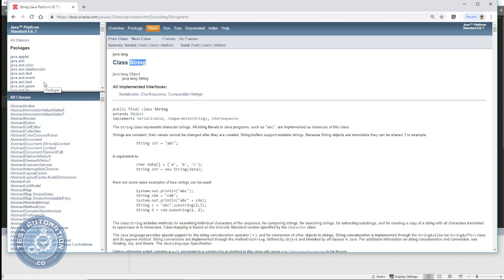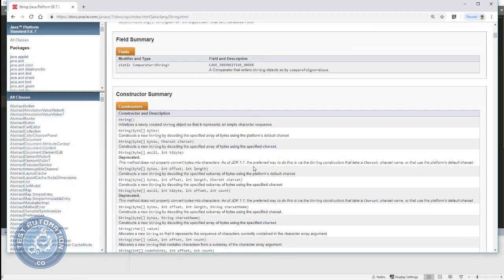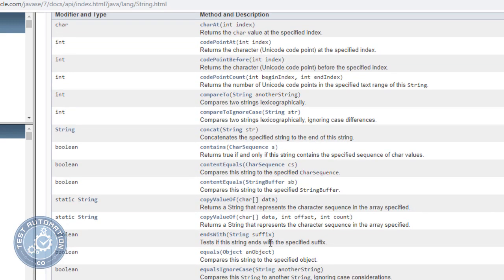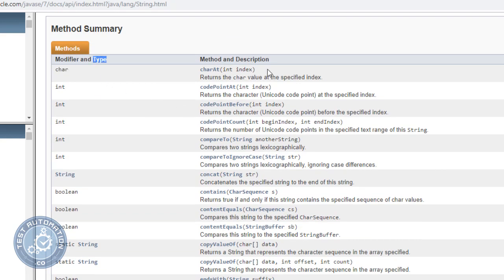We will be using it on demand as required. So you don't have to worry about knowing everything in this document by heart. In our case, there are few exceptions. String is one of them. You need to know most of the available methods because you use it so regularly. Let me scroll down a little bit so that we can check a couple of methods. So here are the constructors and here are the methods, like one method called charAt. At that location, what is the character it was storing? You will get the character back. So here is the return type and here is the method.